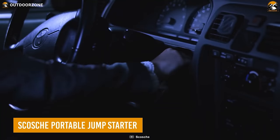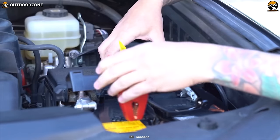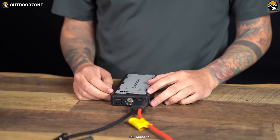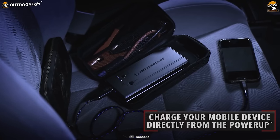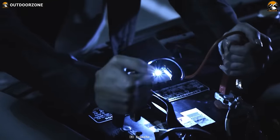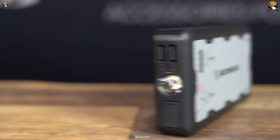During car camping, you never know when your battery is going to fail. That's why you need the Scotia portable jump starter to keep you on the move. With its high-capacity 15,000 mAh lithium-ion battery and 700A peak power, this portable jump starter can jump-start vehicles with up to 10 cylinders. It protects against short circuits, reverse connections, and polarity issues. It also features dual USB ports for charging mobile devices, an ultra-bright LED flashlight for emergencies, and boasts over 1,000 charge and discharge cycles for long-lasting reliability.